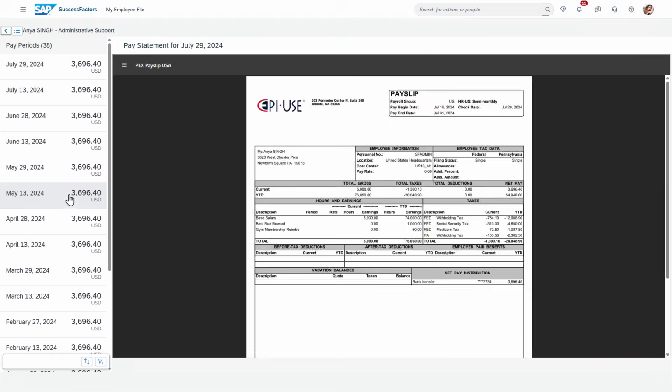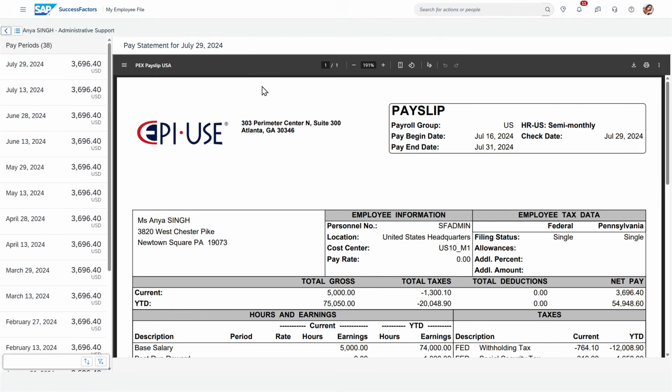And so if I click into this, now this will take me to the full history of my pay. And then I can go through the list or look for a specific pay statement. And then as the standard functionality, you can print it to your printer or you can download it if you need to email it or do anything along those lines. So once again, nothing groundbreaking, but it is a nice one that you can include because it's included with the baseline Joule at the time of this video.